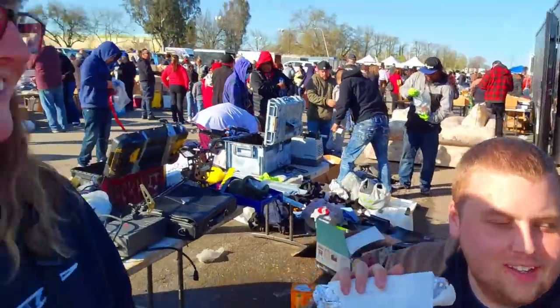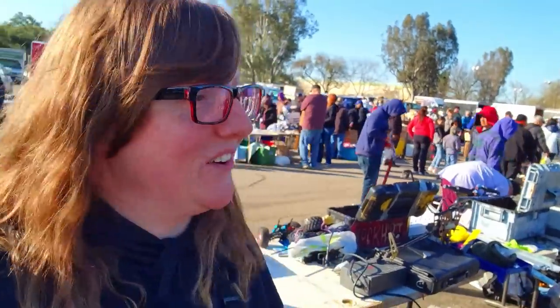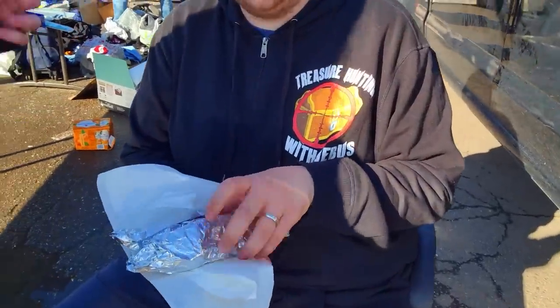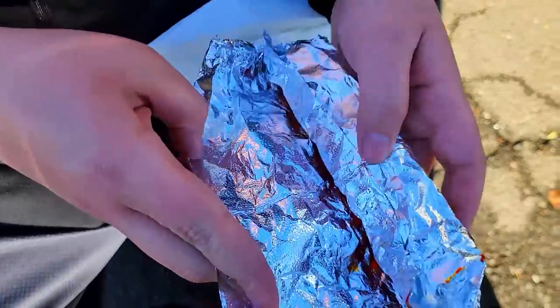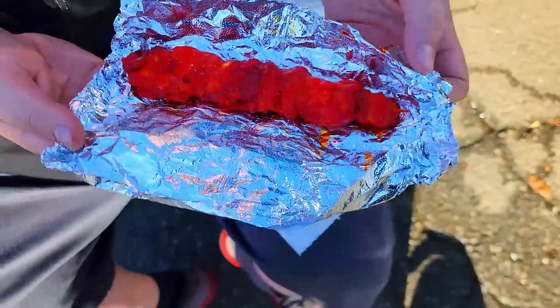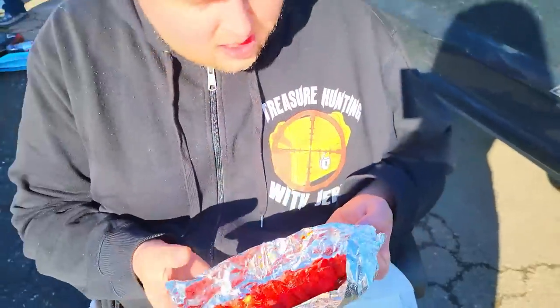And I asked him, what is it? He was like, I don't know. I asked for chicken on a stick and this is what they gave us. I hope it's chicken on a stick. I don't like the color of that. What is it? Dip your finger in it. Does it smell spicy? Actually, no, not at all.